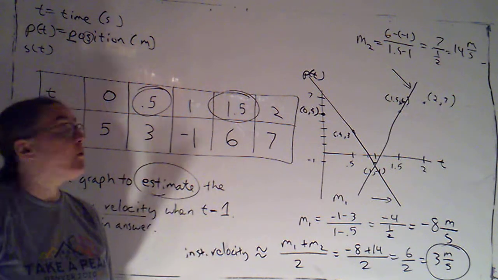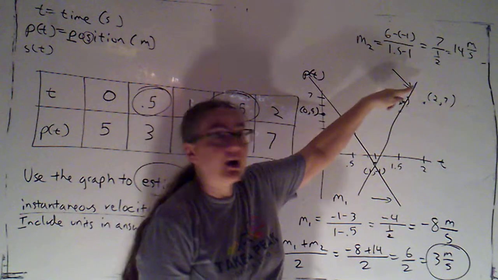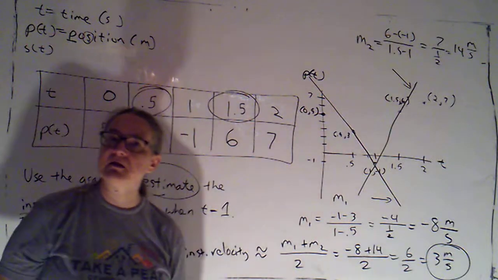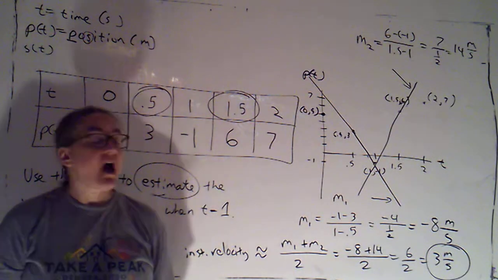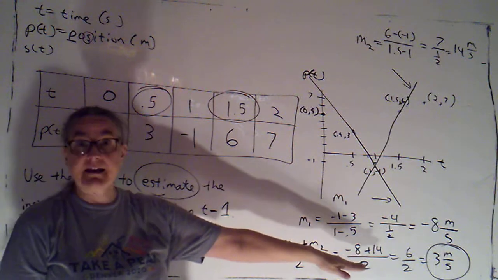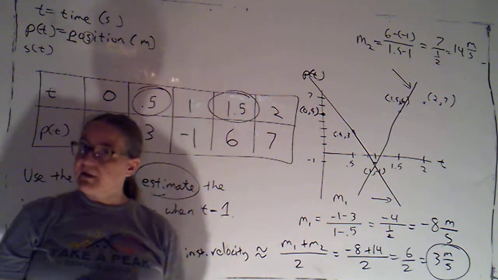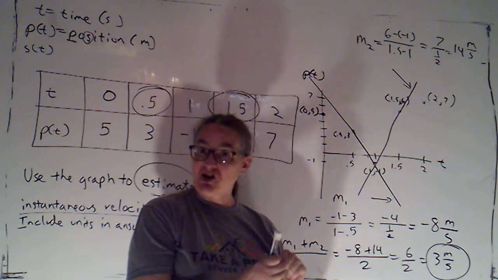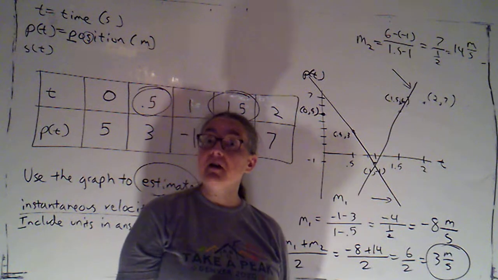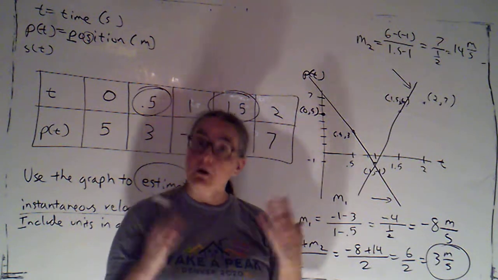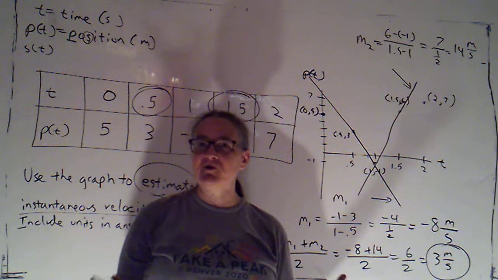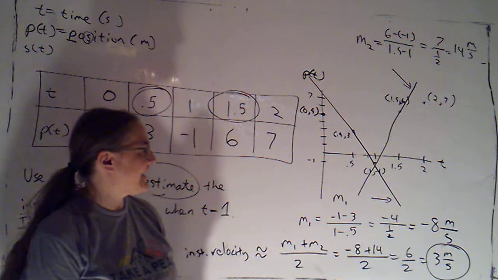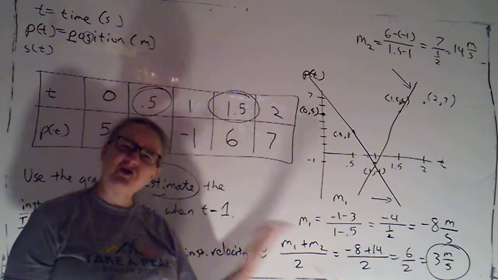Again, if I wanted to, I could just draw in a curve without making it too crazy, the simplest curve I can find that passes through these points, and then eyeball that. I would accept this answer with this work. I would accept a different answer if you had drawn in a curve and drawn in the tangent line and showed me that you were looking at rise over run for the tangent line that you had drawn in. So if you're estimating, there's more than one way of approaching things, and there's more than one correct answer to an estimate.